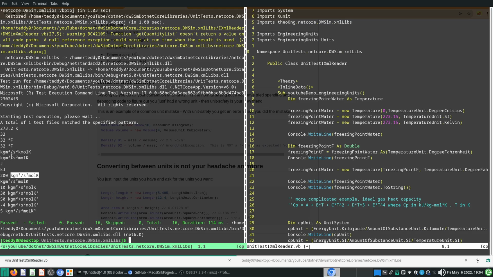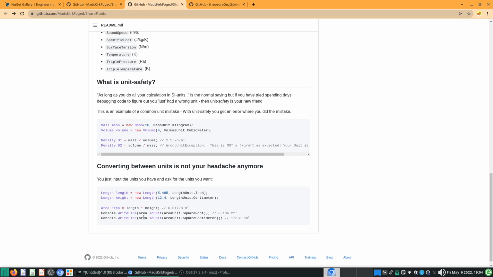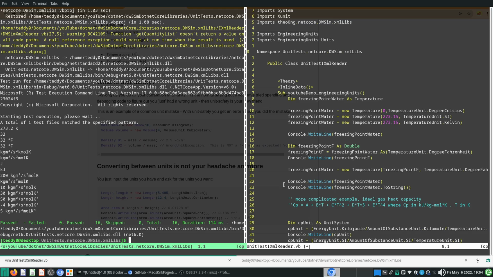So what we have is the freezing point of water, 32 degrees Fahrenheit, right here under the freezing water to string. If you want to change the unit to Fahrenheit, you can use this ToUnit method. So I'm going to do that.